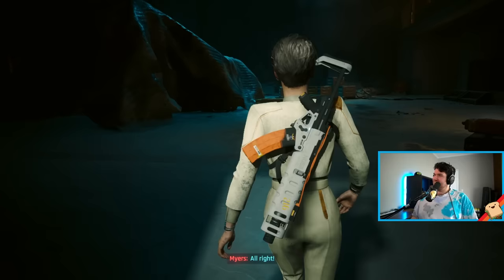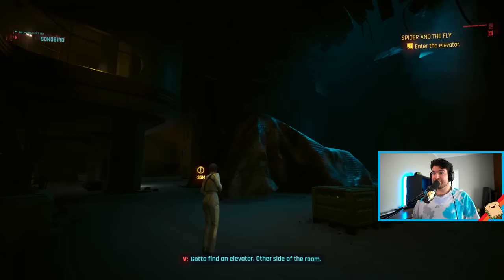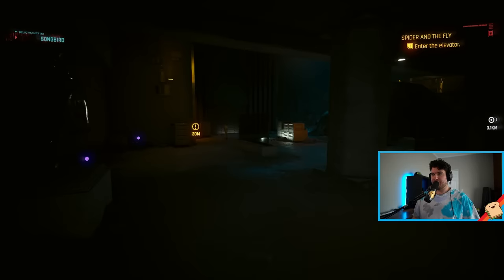Just across the room. This is the one I'm probably the most scared of in this entire mission, or in this entire campaign, literally. I think this is going to be the worst. Gotta find an elevator, other side of the room. I'm trying to think of where I can potentially hide. Maybe this feels dangerous, but it's possible. Is that an explosive thing? That's an explosive thing. Okay, take note. I can use invisibility to get out of combat and potentially drop a quick save. I don't know if it'll let me.